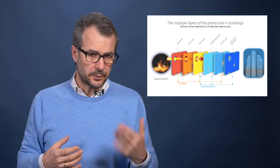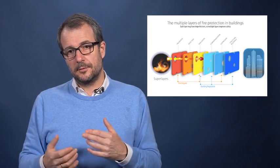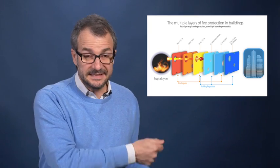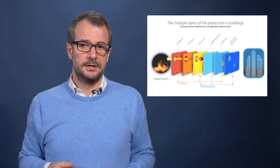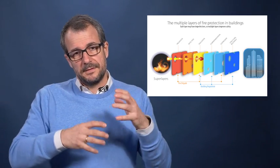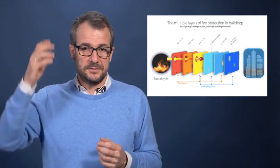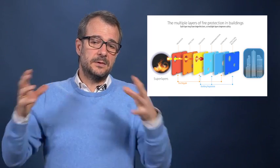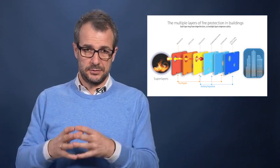The next layer is suppression, which typically has the form of informal suppression, so to speak, with us. Maybe we have a fire extinguisher at hand, that's called manual suppression. That will be very early suppression, that's part of this layer. Maybe there is more automatic suppression, which will be a sprinkler that is installed in the ceiling of the compartment, and it automatically, when it senses the fire, opens and tries to suppress the fire.